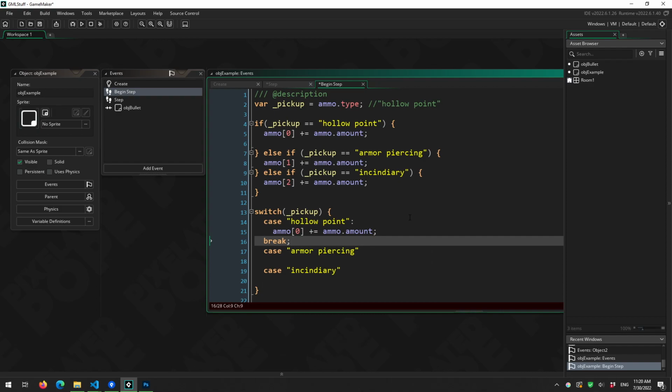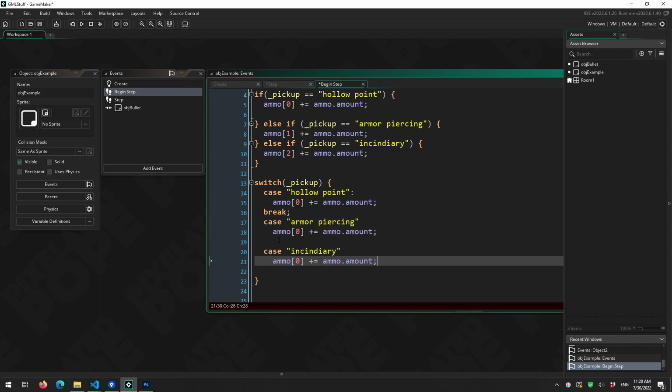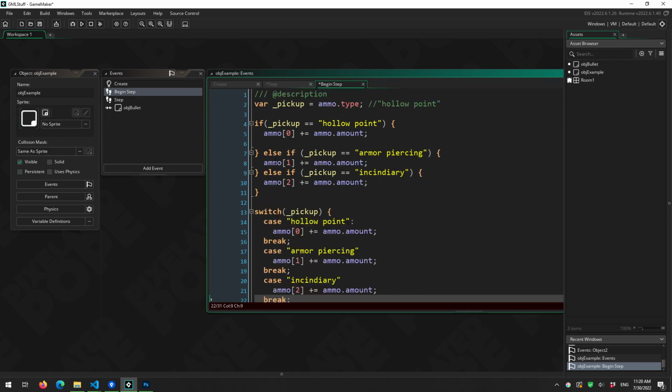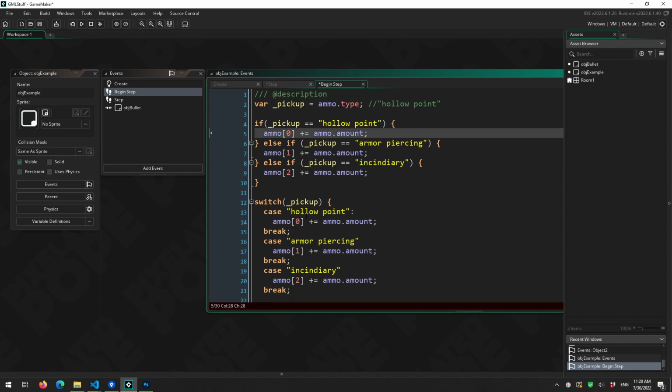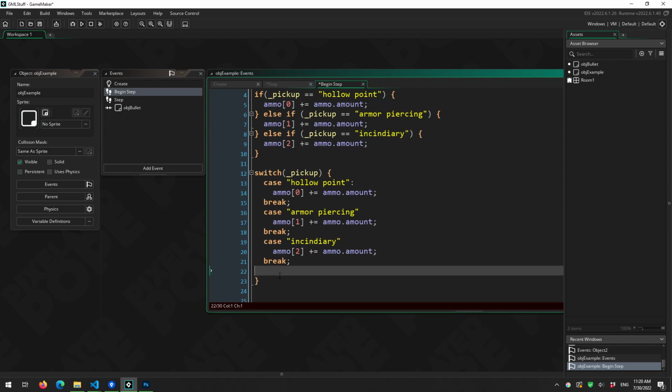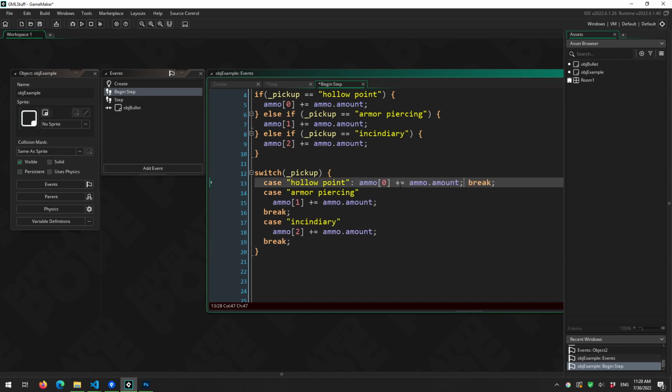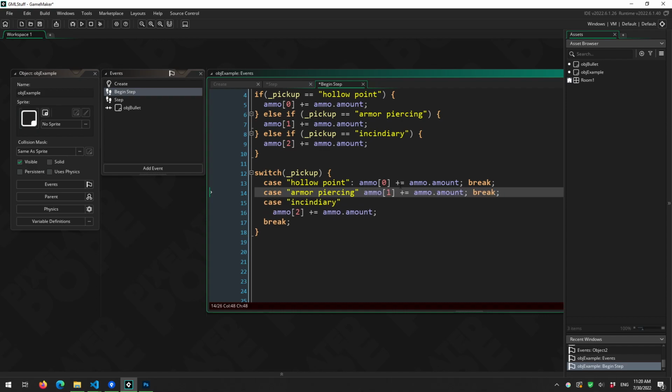I'll explain what happens if you don't put a break real fast. So we got all of our other things down here. And again, we'd want to break for all of them. And this will do 1, this will do 2. So that looks much better than this series of if statements. Is it less code? Like, is it fewer lines of code? No, it's not. But it's easier to manage, and I think it's easier to read. And if you wanted to make it fewer lines, this is okay. You can do this. That's not going to break anything. I do need my colons, of course.